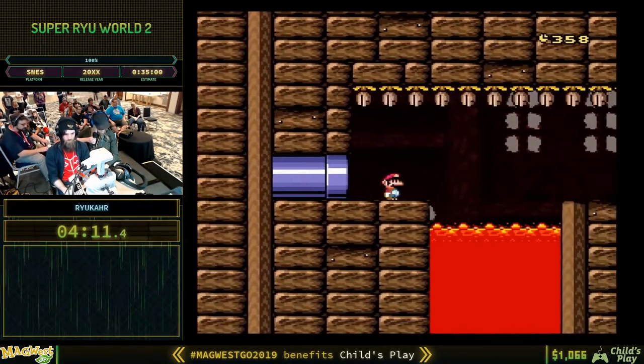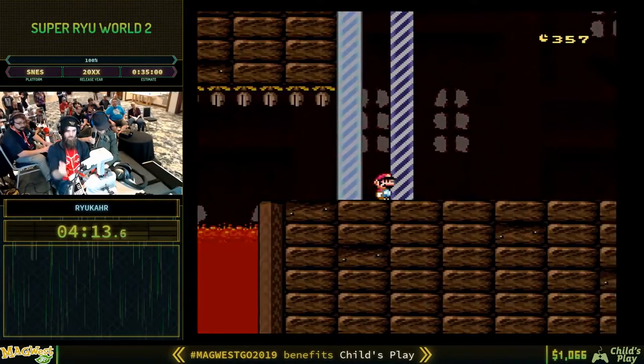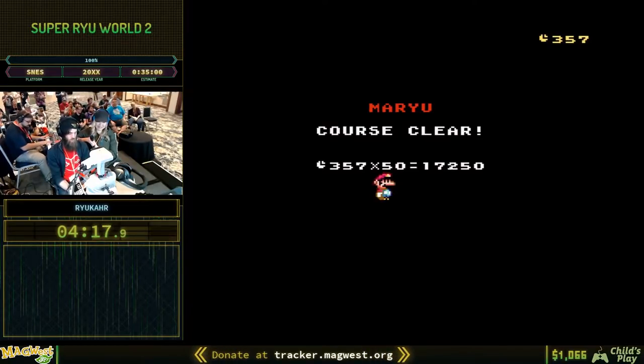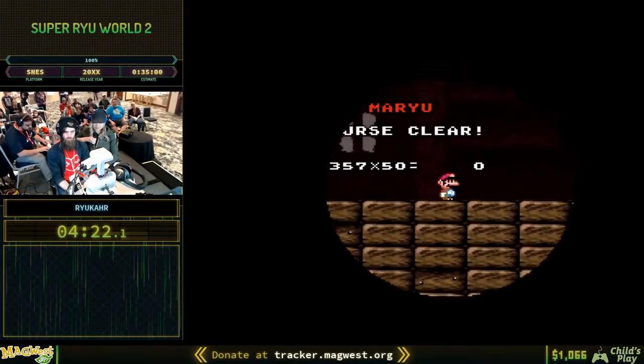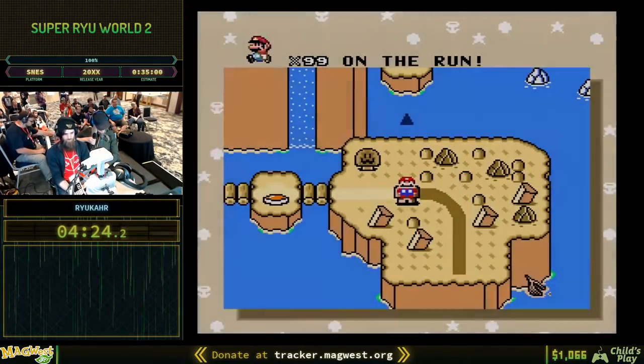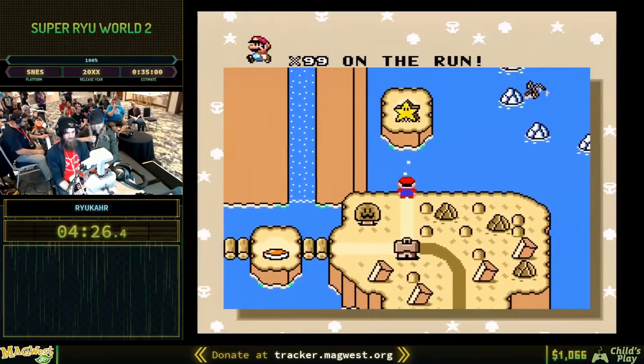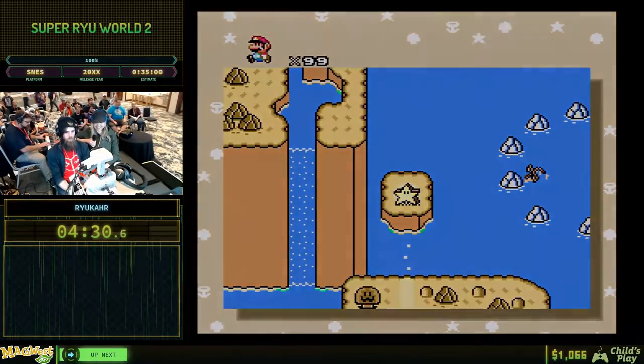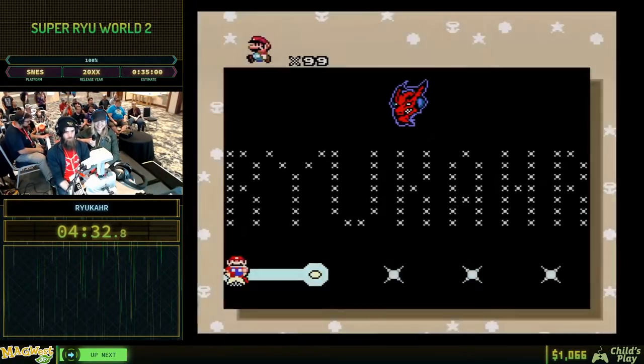We are going into a secret door and getting the secret exit. This is going to take us to the Star World, which is needed for the 100% route. Buddy? I love that victory fanfare. All right, so we're gonna clear out the Star Road and then come back to the main world.